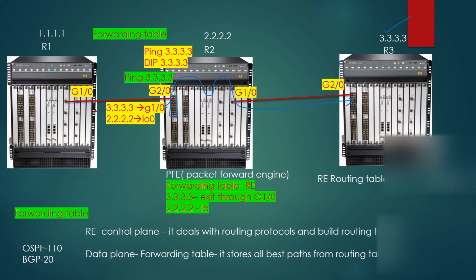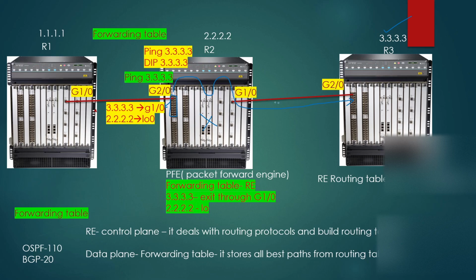You understand my question? My question is, is it hitting the routing engine, or is it going to line cards? Line cards, right? So it is not disturbing the routing engine. Our main processor, our main CPU, is located in the routing engine. Since it is not disturbing the routing engine, there is no burden on the routing engine. In case this routing engine fails, there is no impact on this traffic.